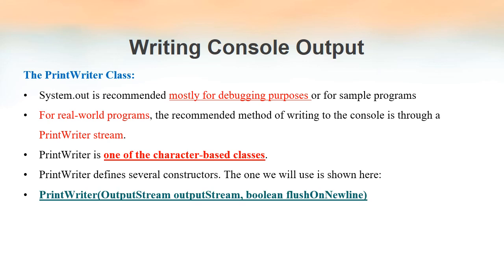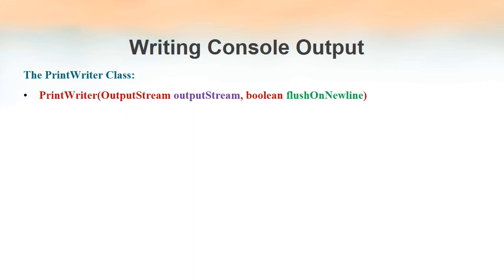The PrintWriter class has several constructors, but the most commonly used constructor is the one that receives 2 parameters. Out of these 2 parameters, one is the output stream object and the second one is a boolean value. Now we will see the meaning of each of these parameters. First one is the output stream. It's actually an object of the class OutputStream. So we have to mention the first parameter as the System.out object, our standard output stream available in Java. The second parameter that this constructor requires is a boolean value.